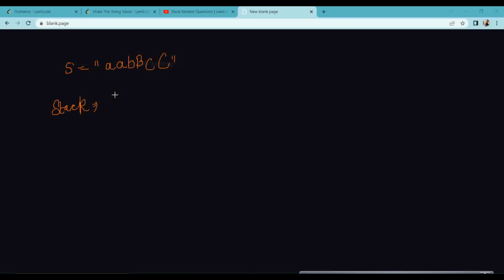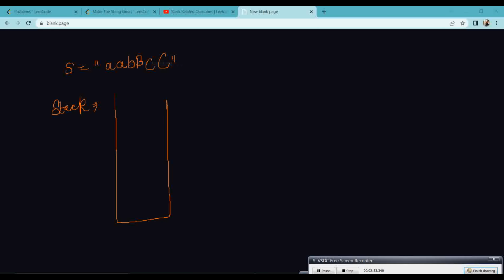So this is our stack. First I will insert here a. When I'm going to insert a here, that's why I have written it here as dotted. When I'm going to insert here, first I will check whether my previous value and the current one are equal. If both are equal, then we will check the last element in the stack.